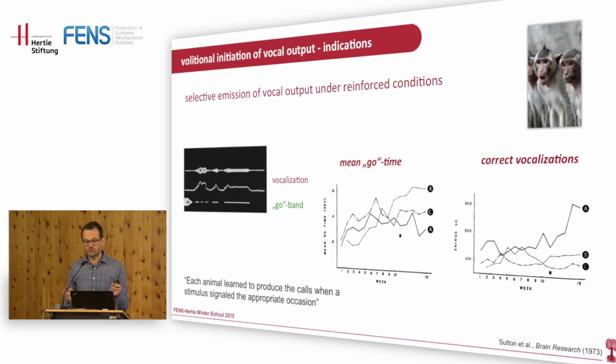The people who started to do that were Sutton and colleagues in Lindemann's lab, and also involved here was Chuck Larson. It was really tremendous work. That was the first time that people really tried to train monkeys to volitionally initiate vocal output. However, you will see in this and several other experiments I will show, it's not that easy to train monkeys to produce a specific pattern volitionally when this behavior is innate and, more importantly, motivationally or emotionally driven. So the question is really to separate whether this is volitional or still emotional. But they were the first who tried that, and I think they did a pretty good job.